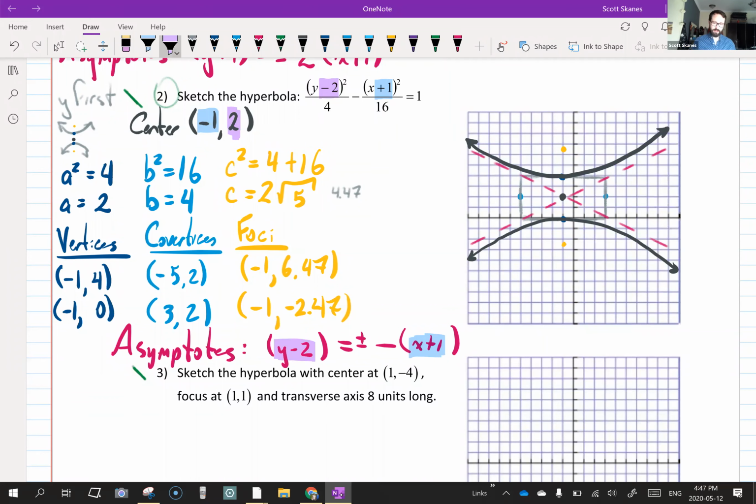Okay, I just stole that, and then all you need to do is put A or B on top and bottom. Which one's on top? It's the one related to y. Which one's related to y? This one. That's a squared, we need a, so 2 on top. That's a, because it's related to y. On bottom, we put 4. Why do we put 4? Because that's b. Now, I need to simplify this. So maybe I'm going to erase the a and b and put 1 over 2.